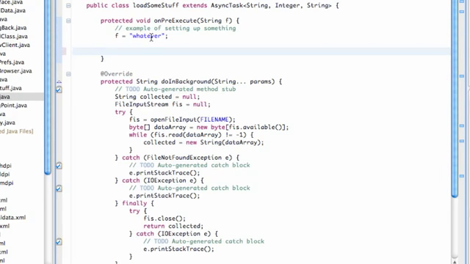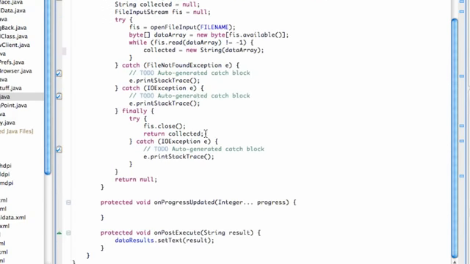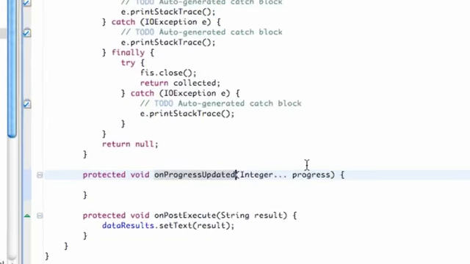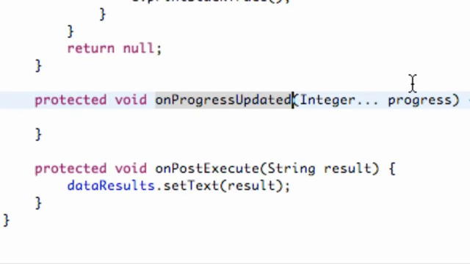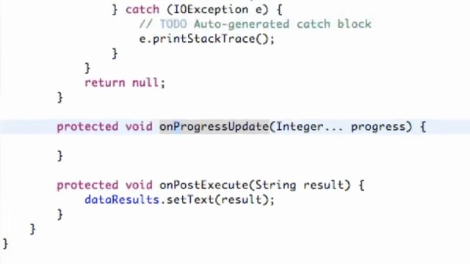But before we start, I just want to point out a quick error that I made in the last tutorial, which I'm sorry for. But a good thing I decided to do the progress tutorial, because I would have missed this completely. We had this third method called onProgressUpdated, and it's actually supposed to just be onProgressUpdate. I'll show you what that does a little more in this tutorial, since we're going to get a little more familiar with this async task.